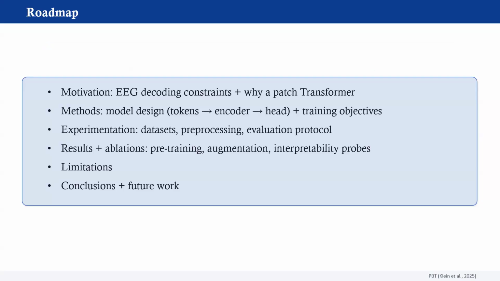So this is our roadmap. We'll start by understanding why they are doing what they're doing and what are currently some of the constraints with EEG decoding models. Then we look at the method, essentially the model design, what it is that they have done and what different training settings they have tested. We'll also look at the experimentation as well as the results and the ablation studies that they have done. I'll finish the presentation with some limitations, going over the conclusion and what future work can be done in this domain.